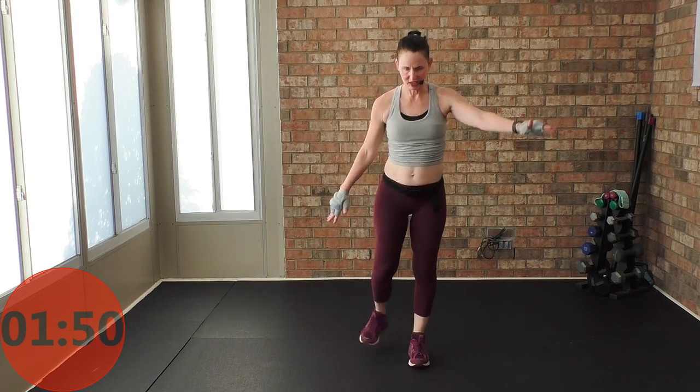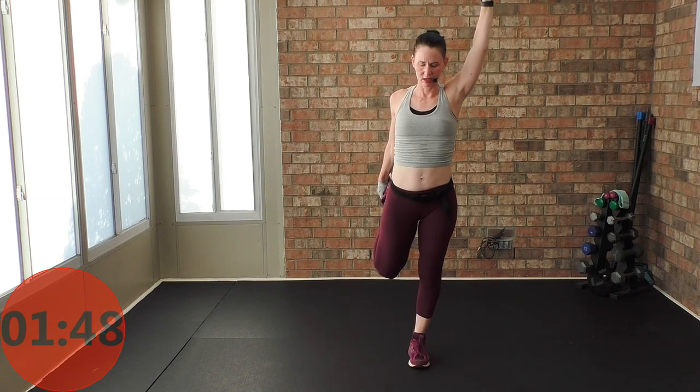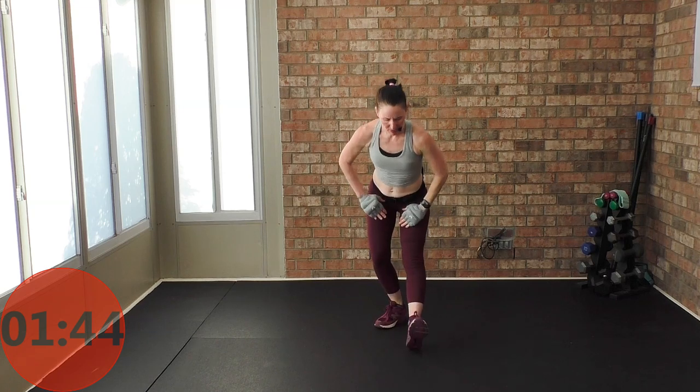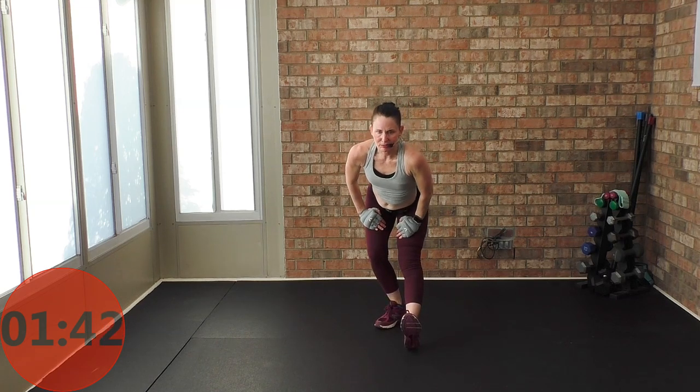Tons of repetition, very basic, simple, easy moves. Wear a weighted vest and hand gloves to amp up this workout. Grab the other leg. Oh, nice stretch. Rock it back. Get a nice hamstring stretch.